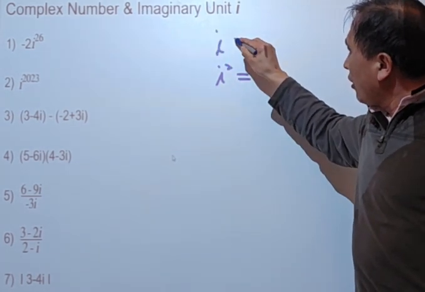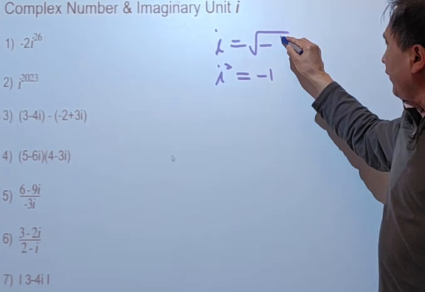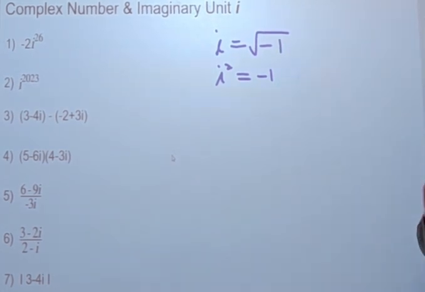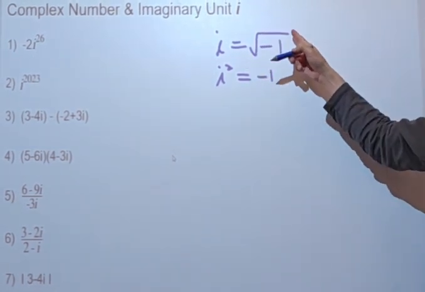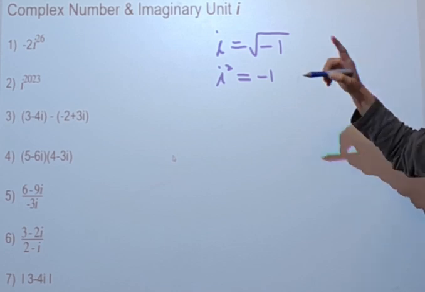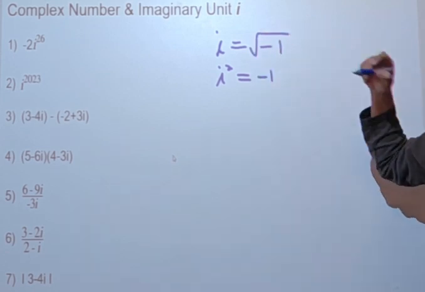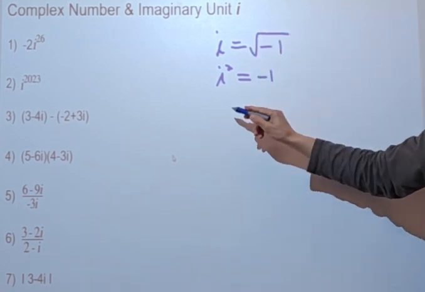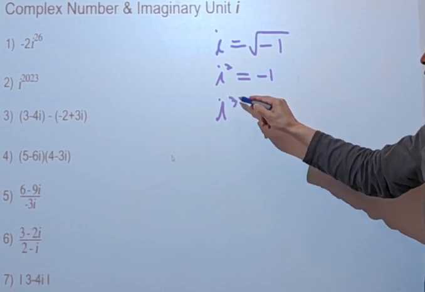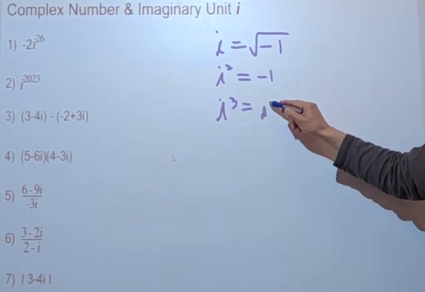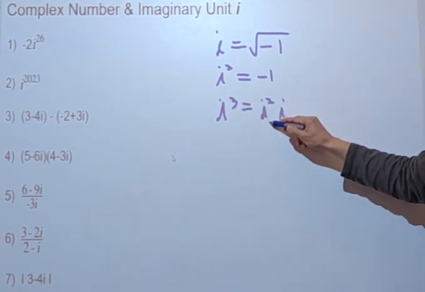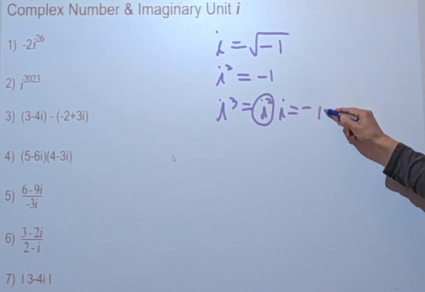But i is also, they figured out, the square root of -1. Inside of the square root, the only thing you can do is square; nothing goes in and out, right? So, i cubed is what? Then i squared times i. So this is -1, that becomes -i, right?